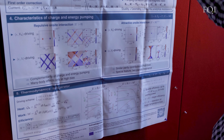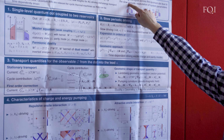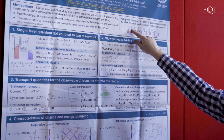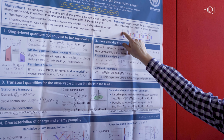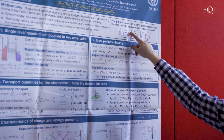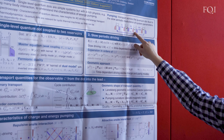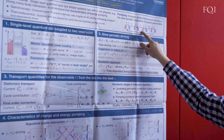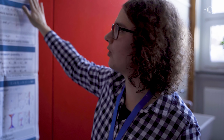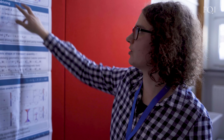So yes, the idea is to start here with only electrons able to come in from the cold reservoir here. And then we lower the energy level, because you see this energy level is too high, so the electrons can't come in. But if we lower the level here, now they can tunnel in from the cold reservoir. And then we close the tunnel barrier on the side of the cold reservoir and open on the hot one. And we lift the level, and then the electrons tunnel out into the hot. So we transported both charge and energy from the cold part to the hot part. So it's the opposite way to the standard. If we had just these two reservoirs and were not doing the modulation, we would only have heat flow from the hot to the cold.